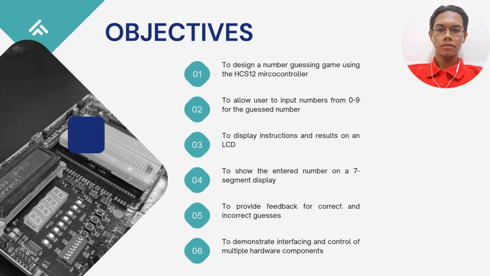Next are the objectives of this project. First, to design a number guessing game using the HCS12 microcontroller. Second, to allow the user to input numbers from 0 to 9 for the guessed number. Third, to display instructions and results on an LCD. Fourth, to show the entered number on a 7-segment display. Then, to provide feedback for correct and incorrect guesses. And finally, to demonstrate interfacing and control of multiple hardware components.